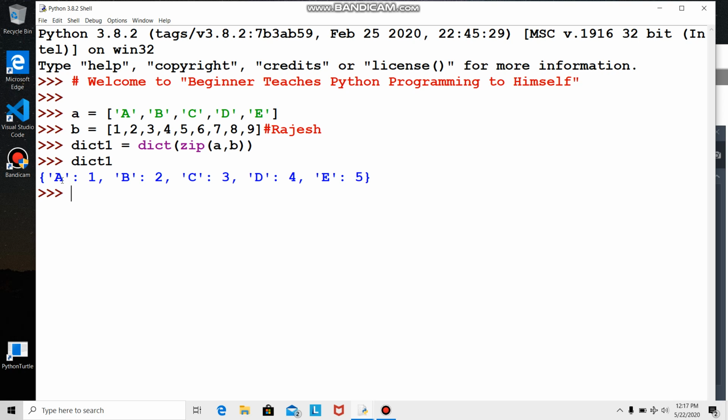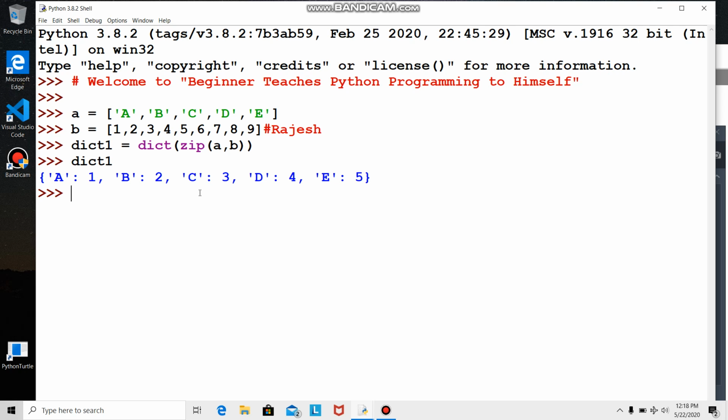The zero index matches with the zero index of list B, first with first, and so on. So A corresponds to 1, B to 2, C to 3, D to 4, E to 5. Notice that it left out 6, 7, 8, 9 because there is no corresponding match from the other list.